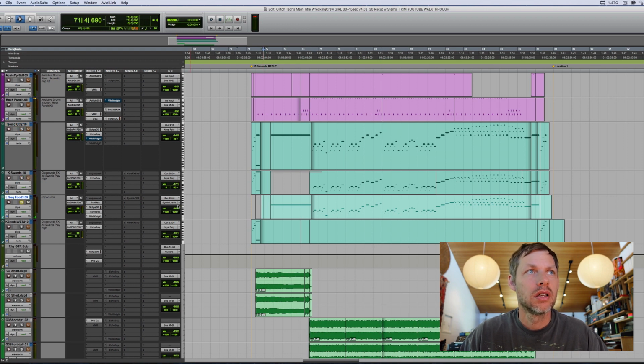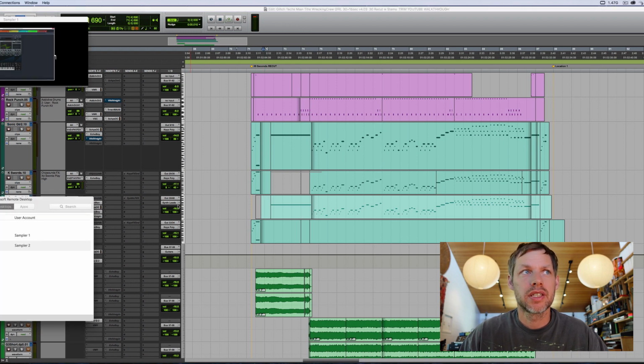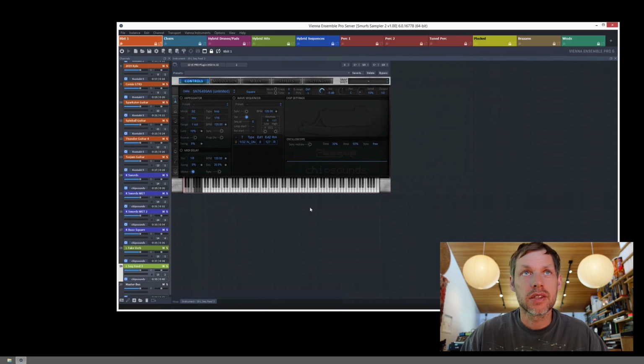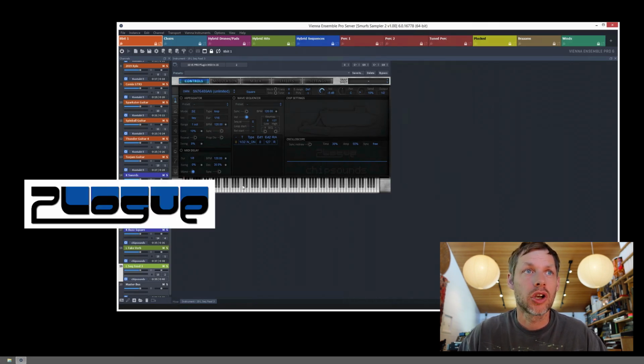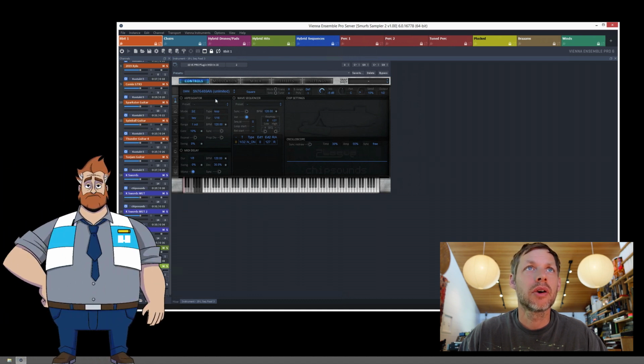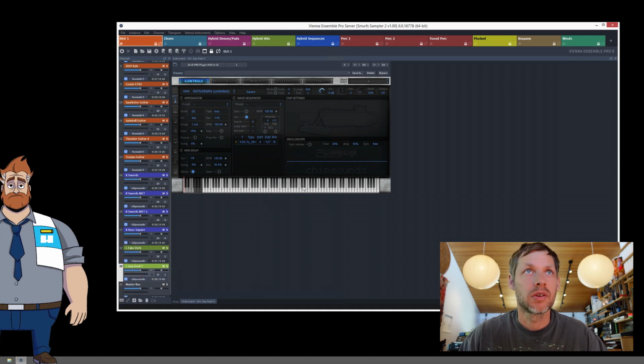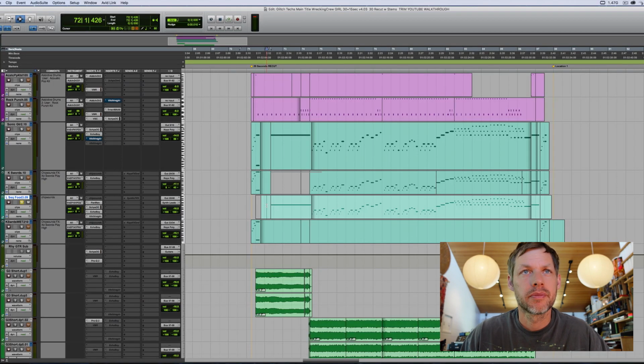This one's called Seek Food, like sequencer food. Back in Vienna Ensemble, this is another instance of Chip Sounds by Plogue. I don't know what this preset was. I might have made this one from scratch, which is unlikely because this plugin is so annoying for me to program. Here's what it sounds like. I think this was a preset of some kind. I might have changed the parameters a little bit.